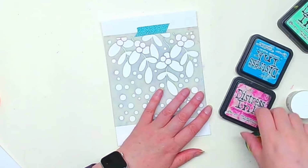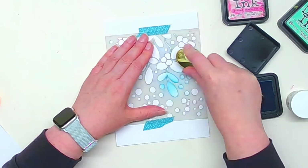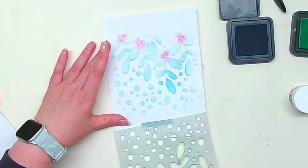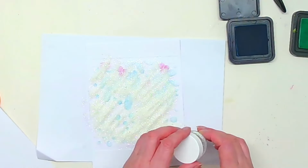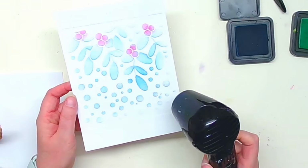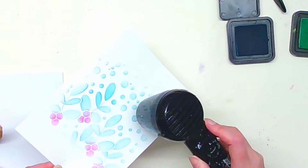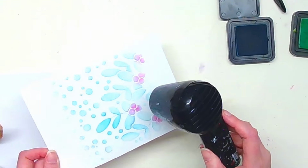Now, just to show that you can layer techniques, this particular card has already gone through the emboss machine so that it has that raised emboss. Then I'm just going to add a little bit of colour with Distress ink while the stencil is still down. And because Distress ink has a little bit of an open time, I have managed to get some embossing powder down on there as well. And this time I've chosen a clear holographic sparkly one. So like I was saying before, you can layer a number of techniques together to get a really unique look.